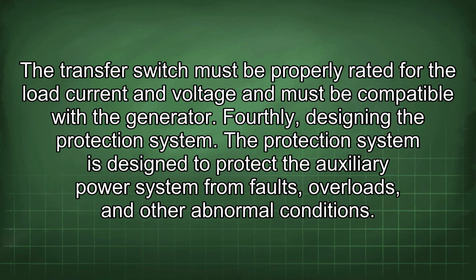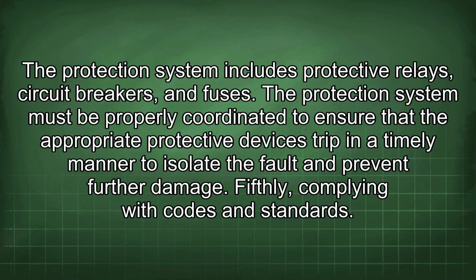Fourthly, designing the protection system. The protection system is designed to protect the auxiliary power system from faults, overloads, and other abnormal conditions. The protection system includes protective relays, circuit breakers, and fuses. The protection system must be properly coordinated to ensure that the appropriate protective devices trip in a timely manner to isolate the fault and prevent further damage.